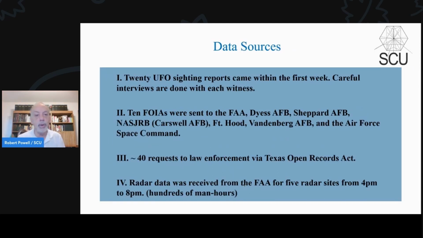So here's where all the data came from for this case. First, from the witnesses, we had over 20 witness reports, different witnesses that came in within the very first week of the event. That is a lot of witnesses, and all of the witnesses that could be interviewed were interviewed. And I personally interviewed the key witnesses in this case. The second source of data were Freedom of Information requests, which in the United States allow us to ask a government organization for information.